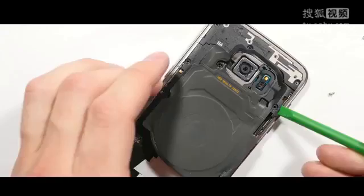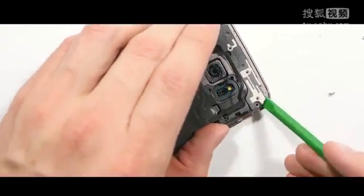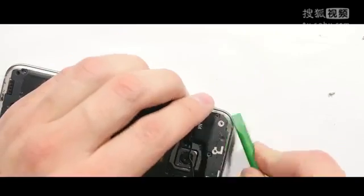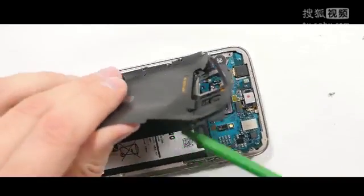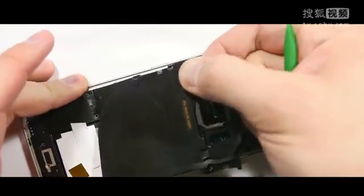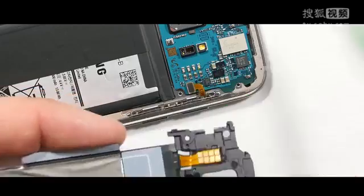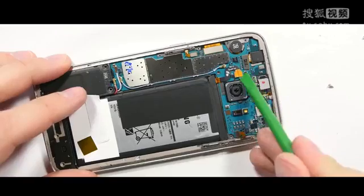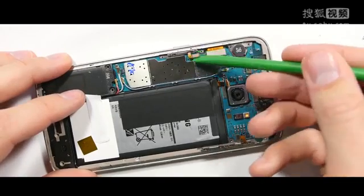Then there's a bunch of little plastic pieces around the edge of the phone. They lock together like little puzzles. So I'm going to snap off this top piece and set that off to the side next to the screws. Then the QI charger panel and plastic will lift off from the back of the phone as well. It just unsnaps from the bottom plastic piece. You can see here the contact points of how the QI charger charges the battery through the motherboard. I'm going to unplug the battery now so that there's not any electricity coursing through the board.